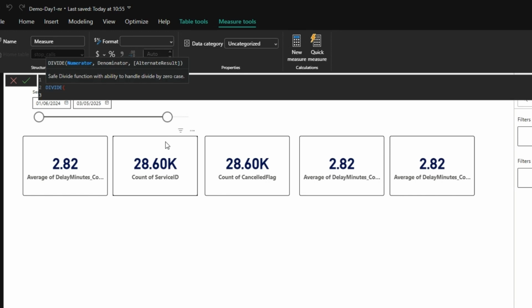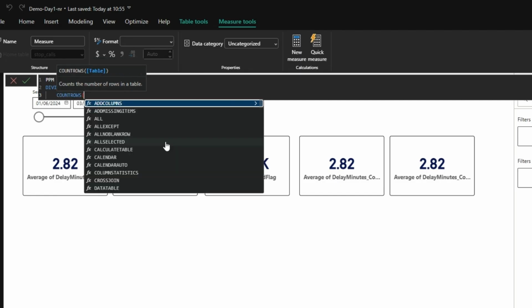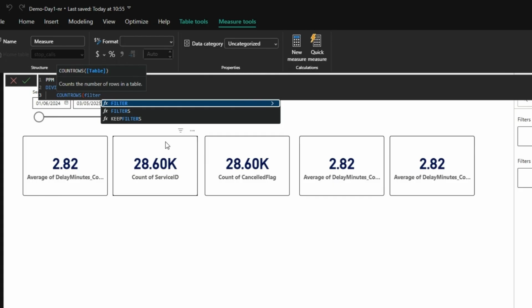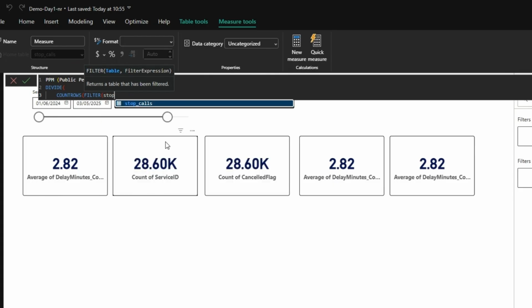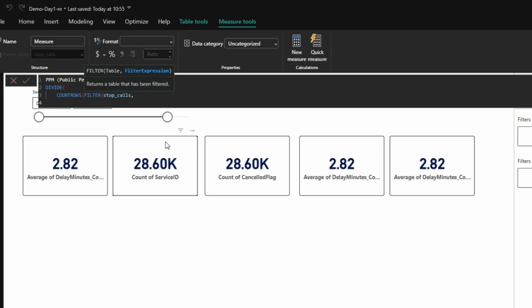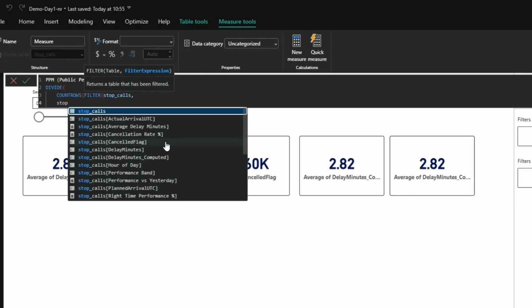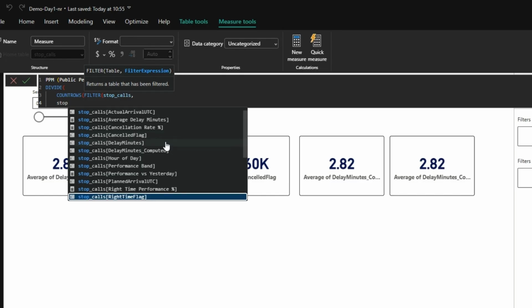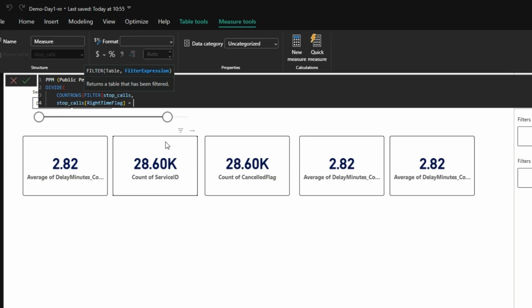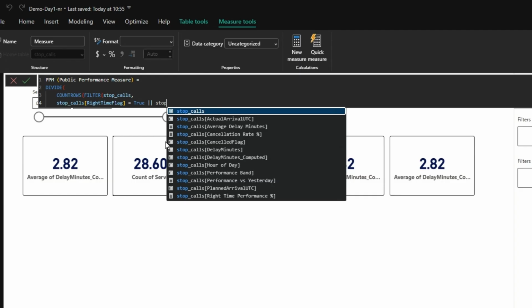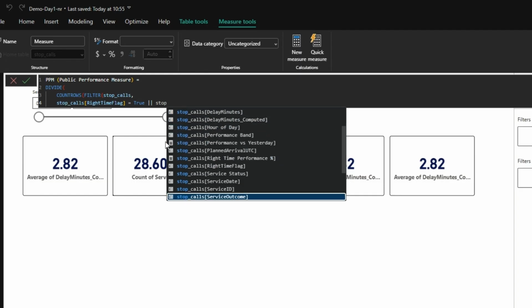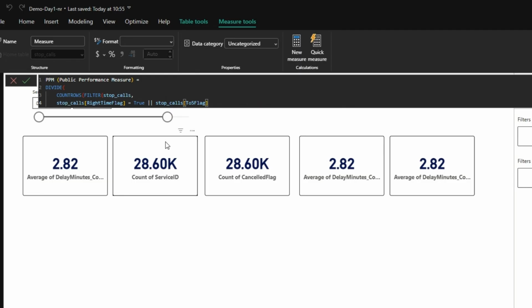So in this case, we want to divide the count rows, and of course we want to filter. You guessed it again, our facts table, our stop calls, facts of the operations. We want to filter the stop calls write time flag where the write time flag was true. And also then the stop call to 5 flag, where that was also true.